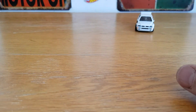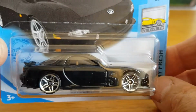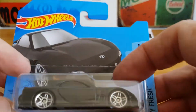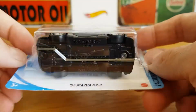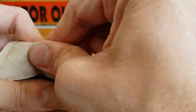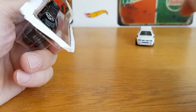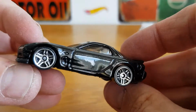And then the second one is pretty cool. This is the 95 Mazda RX-7. Just angle the camera up a little bit more. That's a bit better. So yeah, RX-7, which is pretty cool. So we'll let this one open. I wasn't even aware this one was around, to be honest. This one's fighting me a bit. And there it is, black.